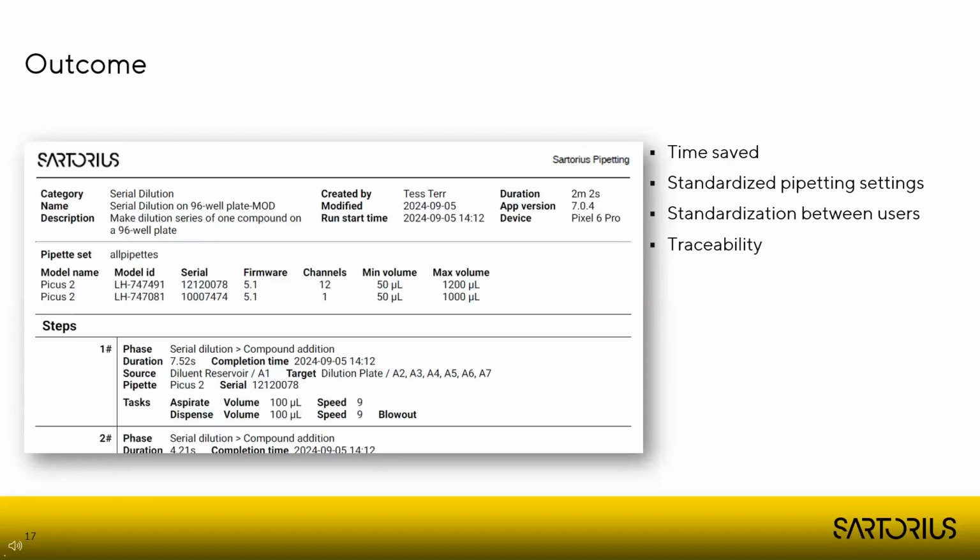And in the end, there is an automatically generated report of which you see an example here. And all the comments, all the inputs that you put in are also included in the report. So you can save this as backup information wherever needed. So this means that whenever there are unexpected results in the end, you can always return to the sample prep steps that you took for that protocol.